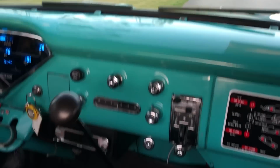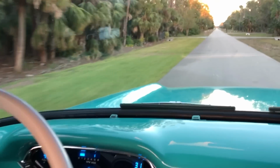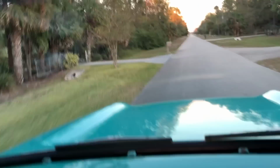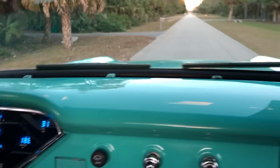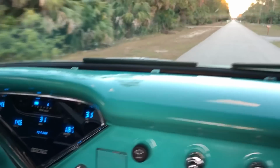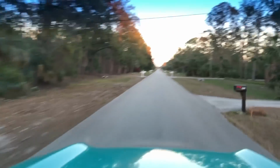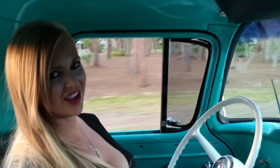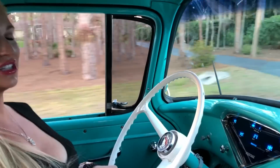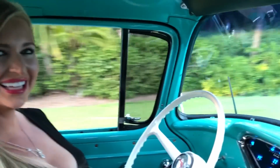She's a blast. I'm going to show you how she is in her high and low gears for her all-wheel drive appearance and debut, so that you definitely have something to look forward to, because I'm going to show that to you in just a few moments. And of course we have the upgraded Sunny stereo as well down here. So this truck is definitely going to be something that you either utilize now or you restore once again and utilize. But I'm excited to show you her little off-road but polite off-roading capabilities.